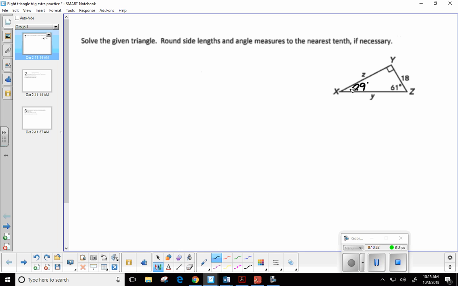All right, so first off, we need to decide, Stephanie, do you want to work with 29 or 61? What angle do you like? 29, okay. So now, it was more the afternoon classes that were asking me to do this, but I'll do it here. Since we're choosing to work with 29, let's label the three sides. Okay, what would 18 be to 29? That would be the opposite. It is directly across from it. We know the hypotenuse is always directly across from the 90-degree angle, so that's y in this case. And the only one left has to be my what? Adjacent. Okay. So sine. What was sine's ratio?